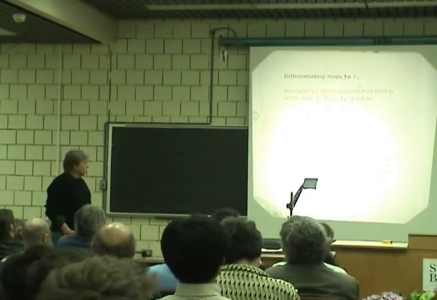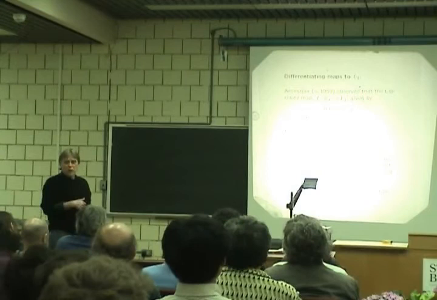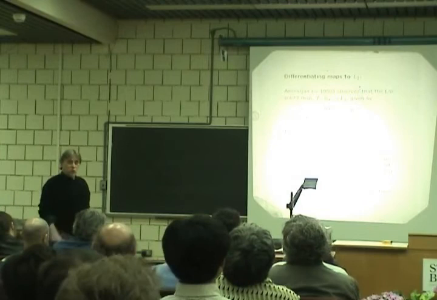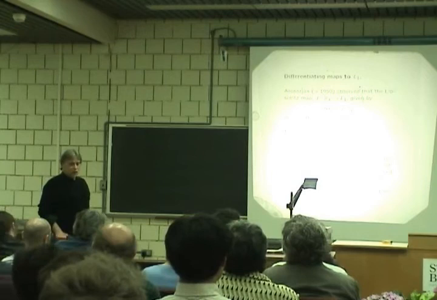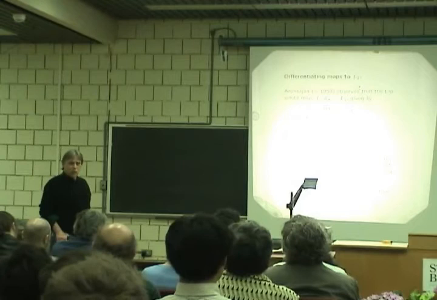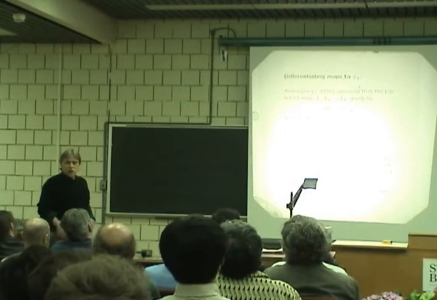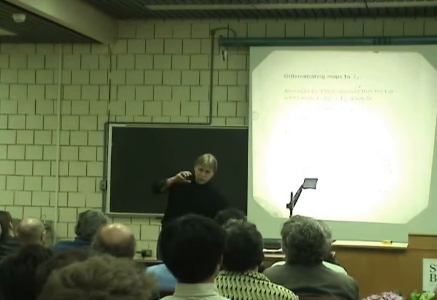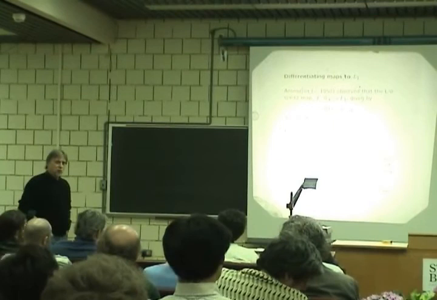If you have a Lipschitz map from R to R, it's a famous theorem from first year measure theory that it's differentiable almost everywhere. If the domain is R^n and the range could be R^k, it's still differentiable almost everywhere, and that's the famous theorem of Rademacher. For certain Banach space targets, again go back to the case where the domain is R, it's still true that a Lipschitz map is differentiable almost everywhere. Differentiable just means that you take the difference quotient in the definition of a derivative, and it approaches a limit in the Banach space almost everywhere.